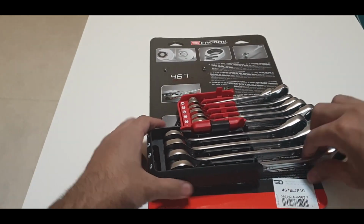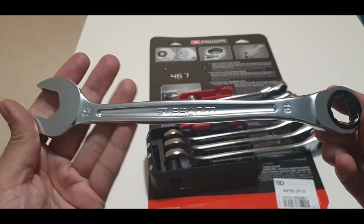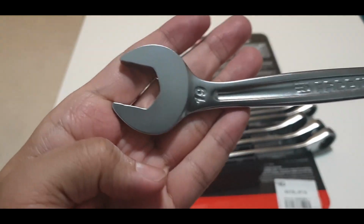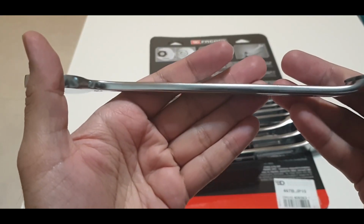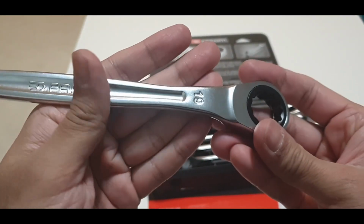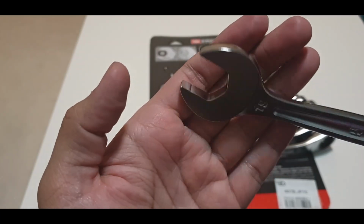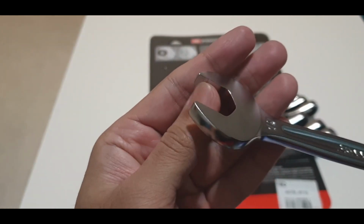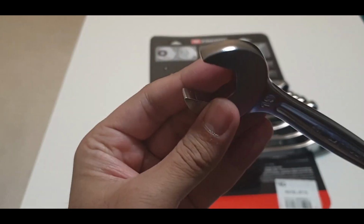Let's talk in detail by looking at the biggest wrench in this set. These wrenches are thinner in width on the neck side and thicker in the middle. Facom is stamped in a protruding style. Wrenches are quite thin. The ratcheting side has a 15-degree offset angle. The open end side is a hexagonal shape style, and Facom promotes that in their marketing campaign along with the anti-slip grooves on them, which is a little similar to Flank Drive Plus of Snap-on, but these wrenches have only a couple of grooves.